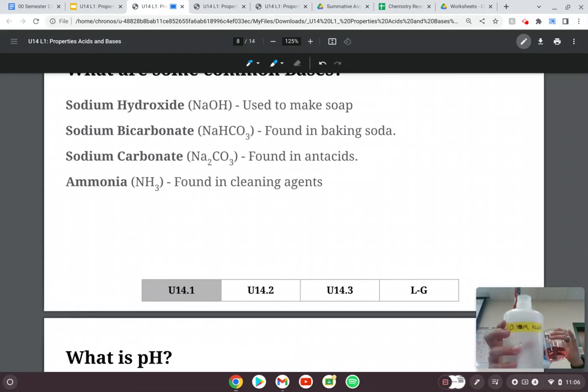Now I'm going to add some base, some sodium hydroxide, and shift it to the basic side. Let's add some more. Oh, that's a good one. Now this is more basic than not, right? Because I've added a lot of base to it, and the indicator is telling me that there's a base present. The color of the indicator can tell me a lot about how much base is actually present, so that's important to understand. That's an example of acid-base indicators changing in the presence of an acid or a base.